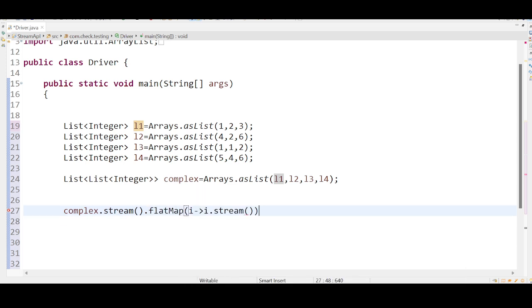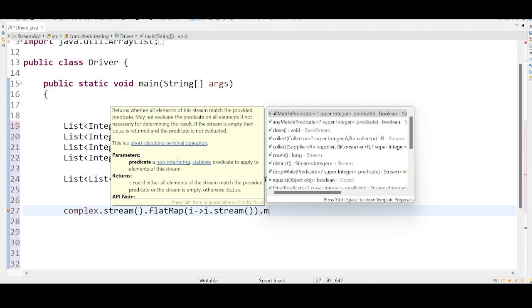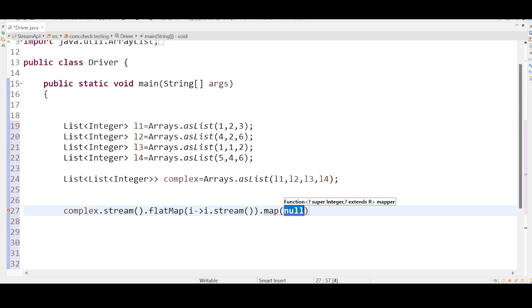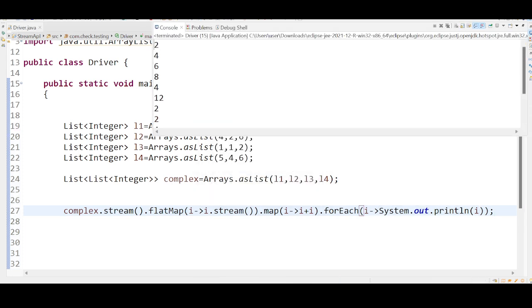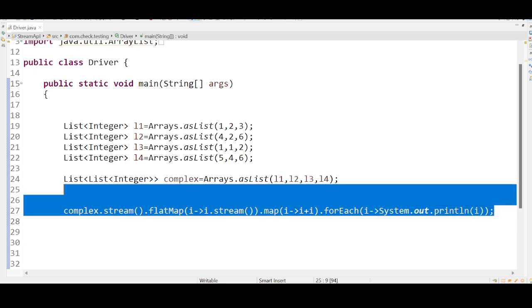That is the situation where you have to go for flat map. Flat map is going to produce a stream of individual elements. Then you can use the map method, and this map method will be able to get the output as the integer. You can use the forEach method and do System.out.println to print the values in the console. Each and every independent value we are able to consume and generate the required output. All the values are doubled. So let us understand this a little bit in a simple way.